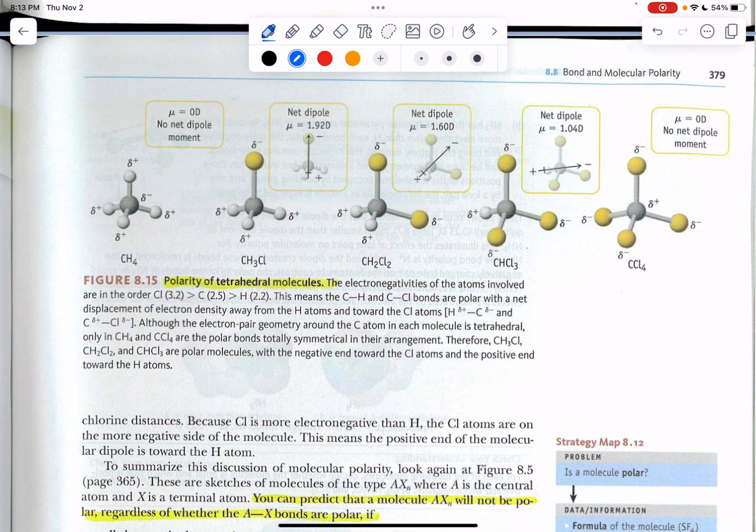And you can see the polarity here of tetrahedral molecules. We already went over this in the chart a little bit, going from methane, which is a nonpolar molecule, because the polar bonds are evenly distributed, so the number of debyes is 0, no net dipole moment. And then we add 1 chlorine and 2 chlorines and 3 chlorines. And pretty soon when we're back to 4, we lose all polarity again and we're back to 0 dipoles.